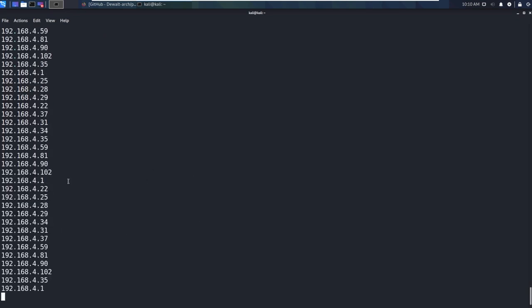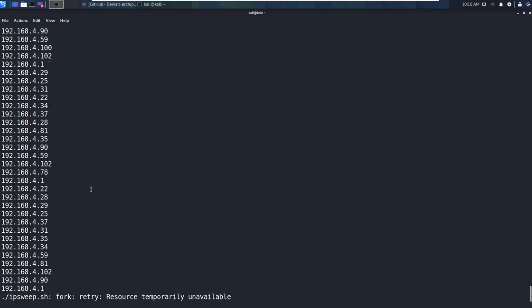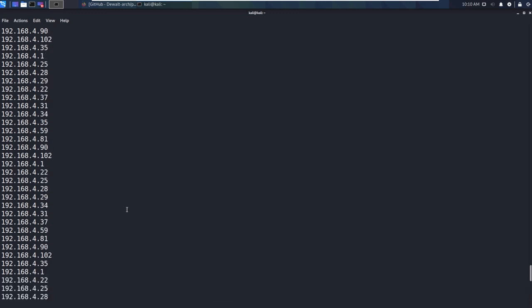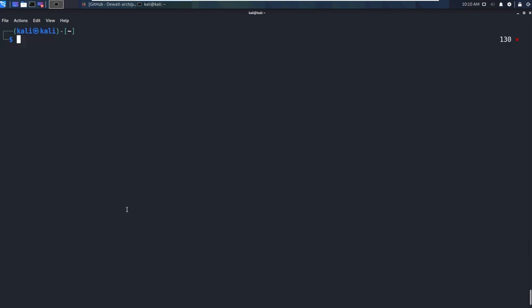And you could see all the devices that are coming back within my network here. I'm going to hit Control C and cancel this out. This is grabbing all the different devices in my network. Now that's great, that works out really well, but what we can do is improve this.